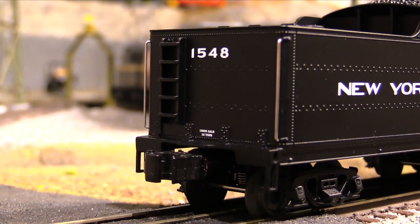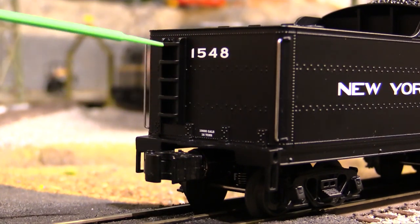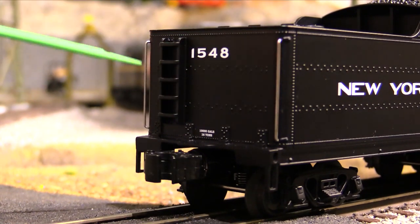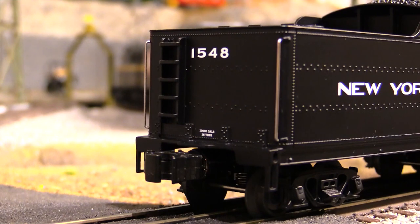Here we've got the back of the tender. We've got some legible signage in the middle, a cast-in ladder, a couple of separately applied grab irons, and then down here is an electrocoupler, and yes, it can be thrown from the Lionchief Plus remote.